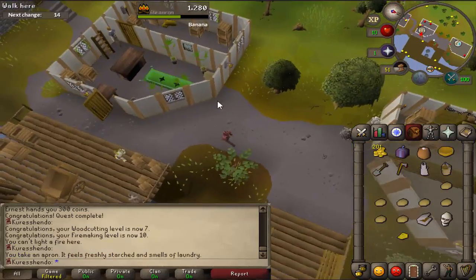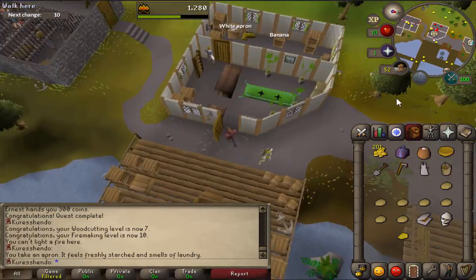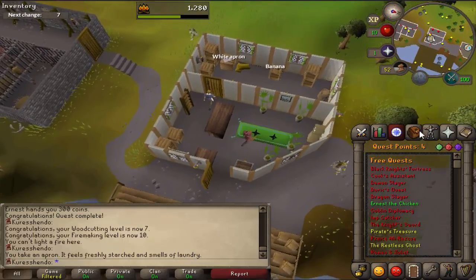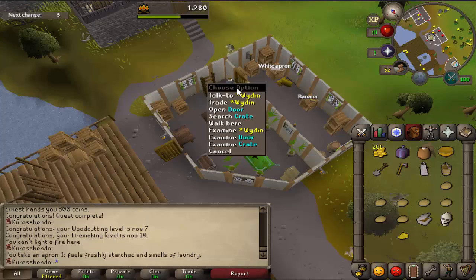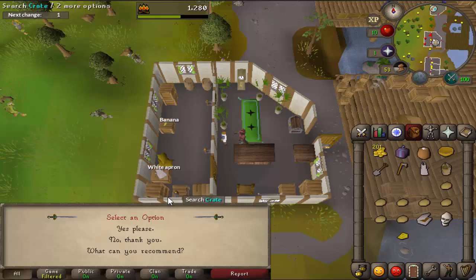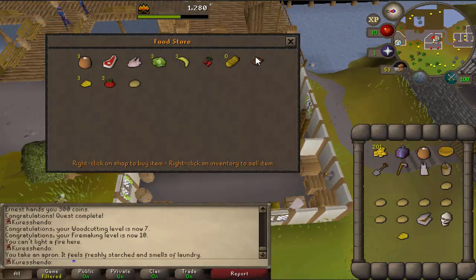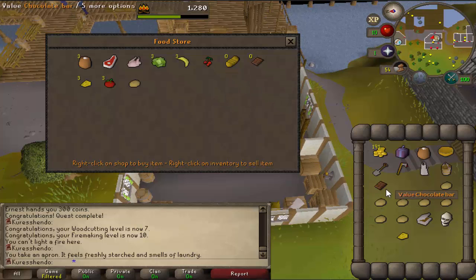Well, we managed to finish level 10 firemaking, but other than that, we did Ernest the Chicken already, so we got 4 quest points. I'm going to go ahead, talk to this guy, get a job, and I am going to go ahead and start with a rum deal, as well as pick up the chocolate bar. That's going to cost me a bit of cash.